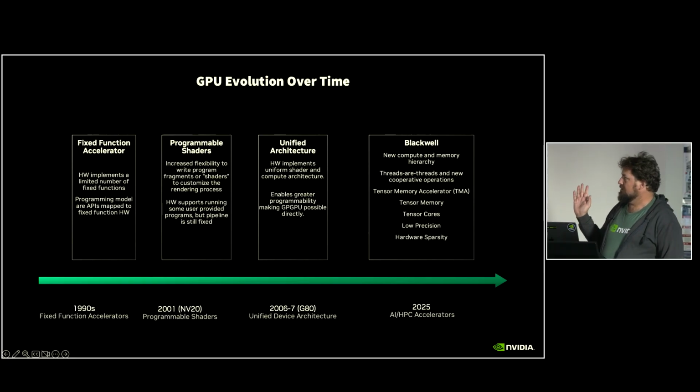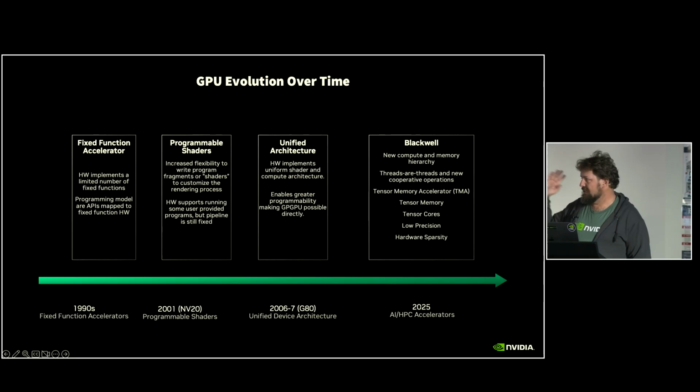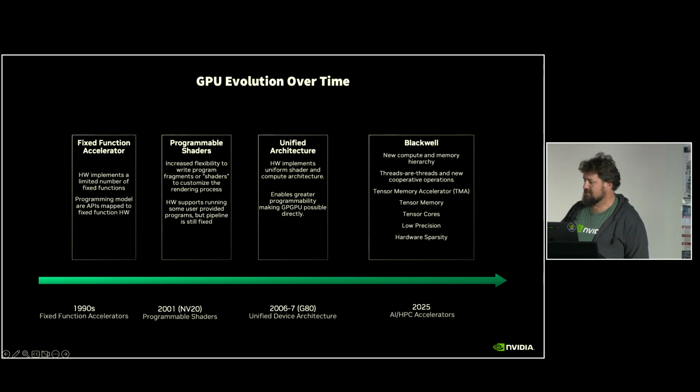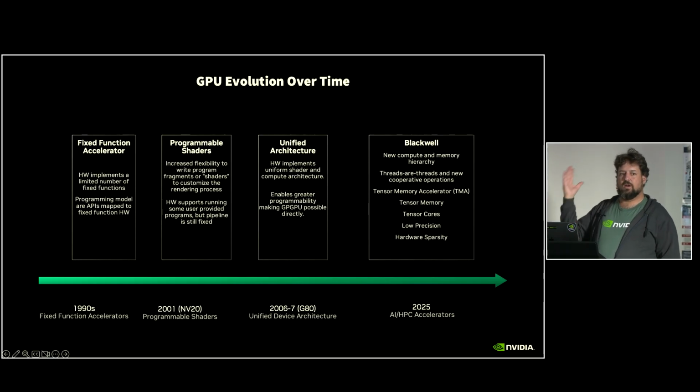And if you think about GPUs, they've evolved over time. In the 90s, they were fixed function accelerators. They did a few things, and they did them really fast. Then there were the 8 modes of DirectX and things like that, where if you could program these 5 or 6 functions, we could do it really fast. Then we brought out programmable shaders. Programmable shaders brought a lot more support, and the games just blew up, right?